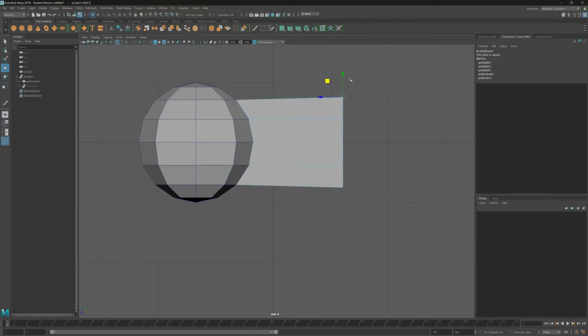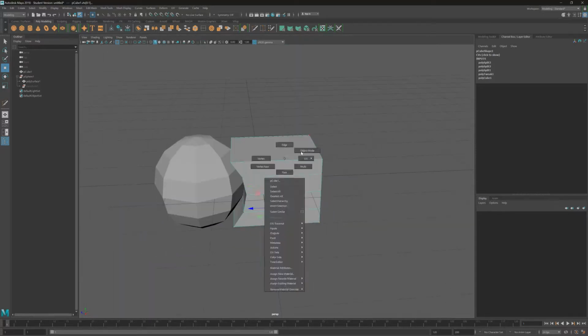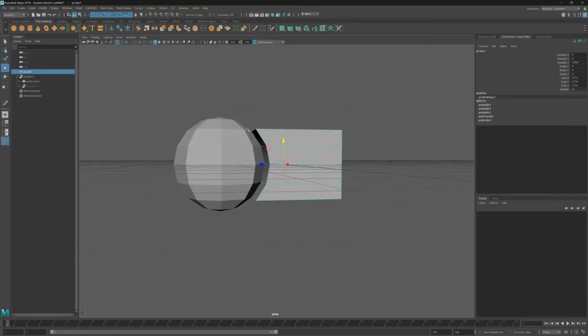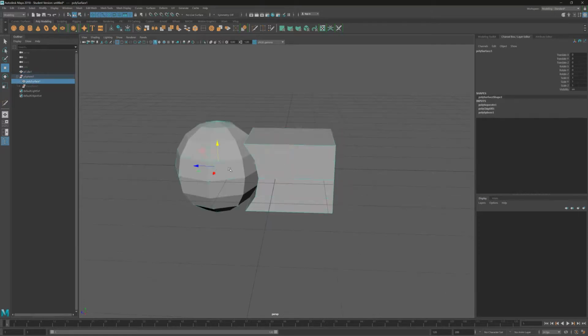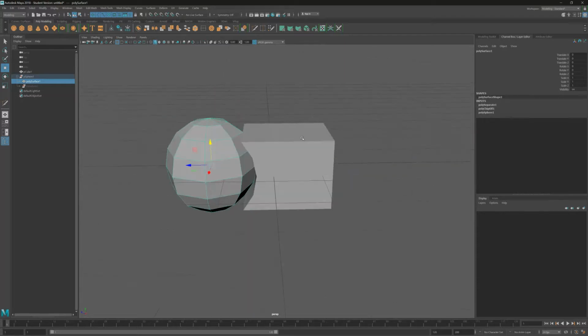And then I can just, and you can even do this over a distance, right? So I can actually, it doesn't always work, but in fact, probably not going to work in this case. So let's just manually flatten that out a little bit. There we go. So now you can see that we've got our box here mimicking the shape of the edge of the sphere. And so that is really point alignment.